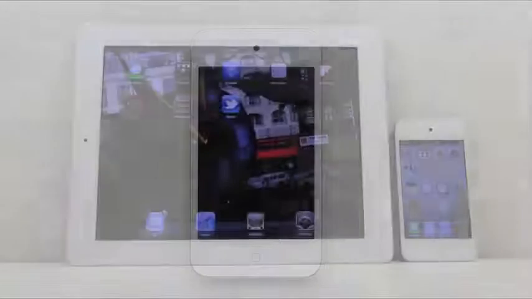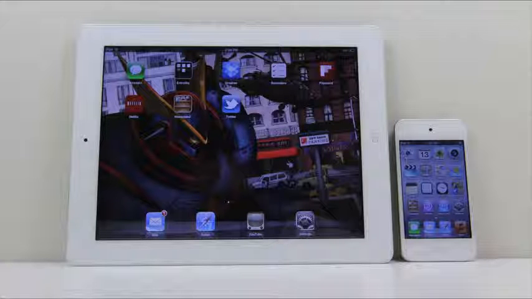So anyways, these are all welcome improvements. No major kind of overhaul. I suppose Siri is what people are most excited about, and that's not really available on these other devices yet. It looks like it's going to be exclusive to the 4S. So for all of you other people with devices all the way back to the 3GS that are upgrading to iOS 5, these are things that you can start to use immediately, improvements that you're going to see immediately.